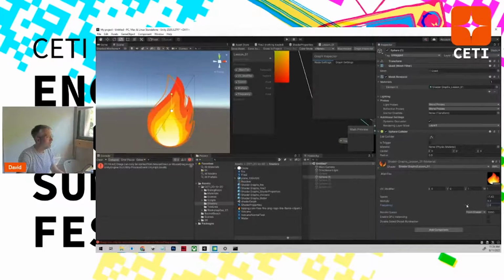If it is not very frequent, you can see the whole thing just kind of rocks back and forth. And if it's very frequent, we get a lot of waves. So we can adjust accordingly.